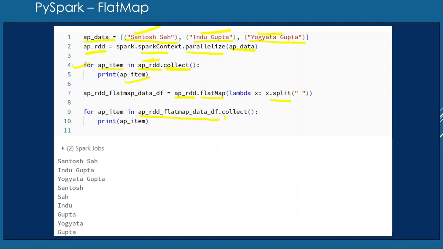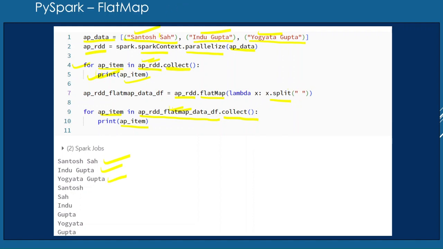And again on this RDD, we are collecting the data as an array and showing the data in this for loop. I have collected the output in this first print. How will the data be printed? It will be printed like this: full data Santosh Sah, because this RDD contains the whole data. The next RDD we are splitting by space.